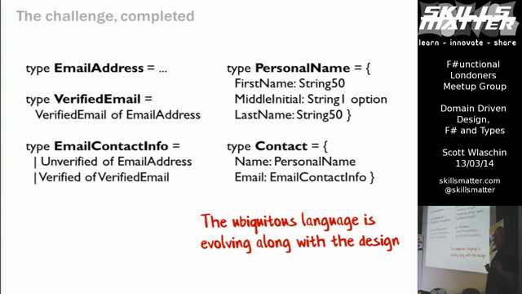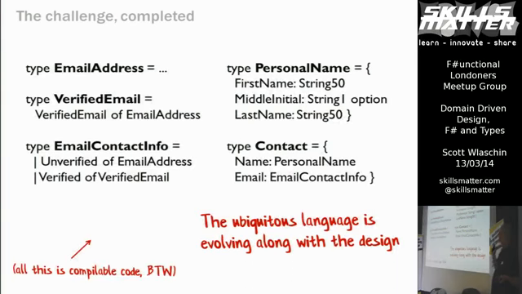And we might start having business rules. Once we have these things, we might start having business rules like verified emails can only be used for this thing. If we want to do something, we have to use a verified email. That might be a business rule. And there you go. You've got the type all ready to go when you need to do that.